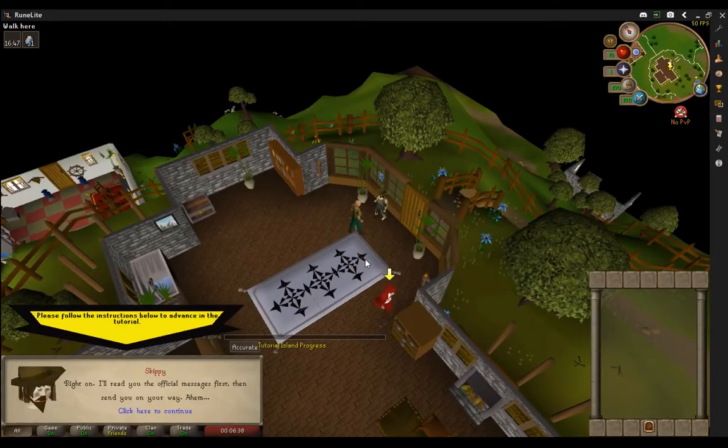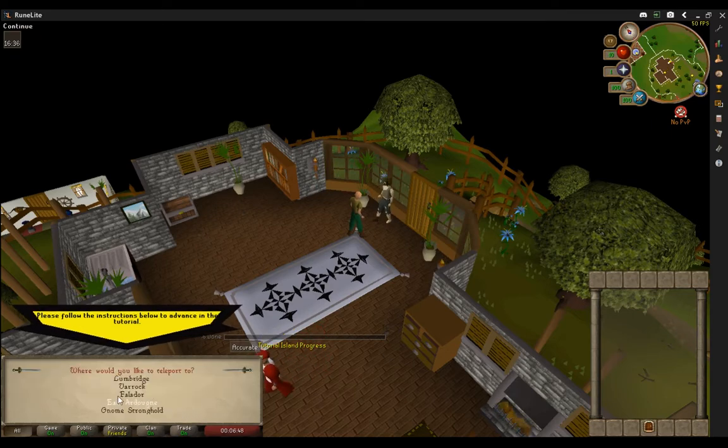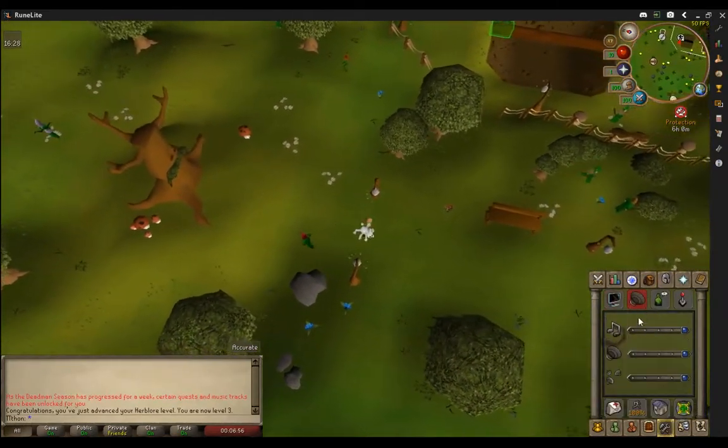Kind of a showing of, well, this is what happens if an average person plays seasonal Deadman mode. So let's get on with it then. We're going to go to the Gnome Stronghold and immediately go train some agility.